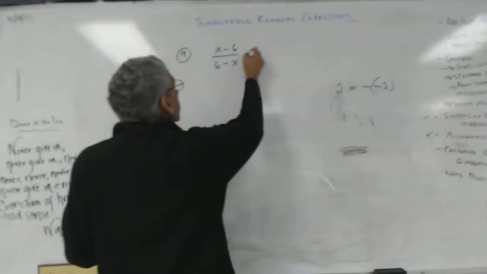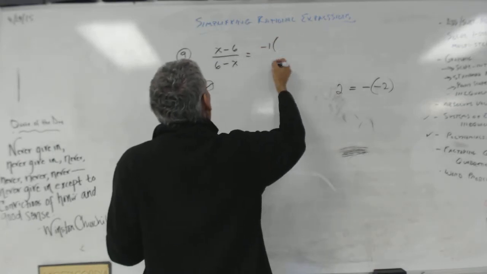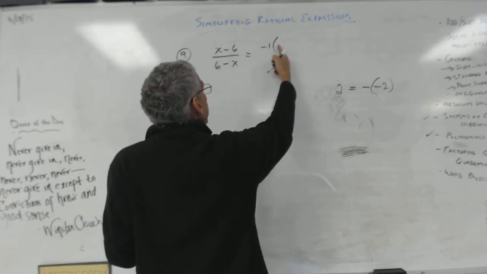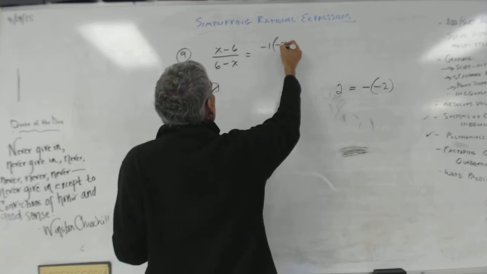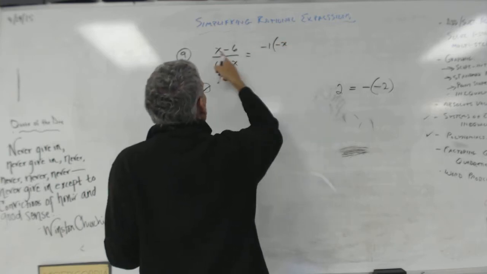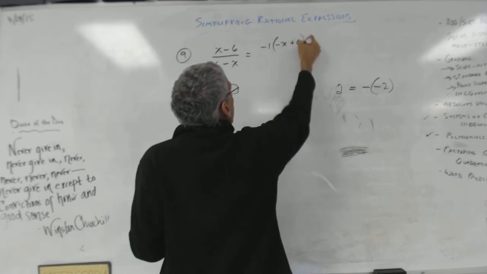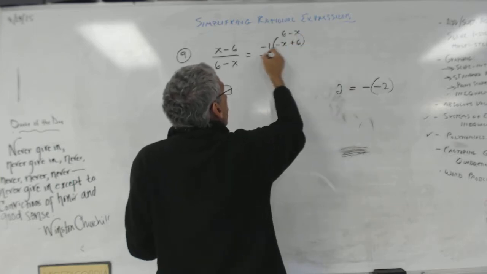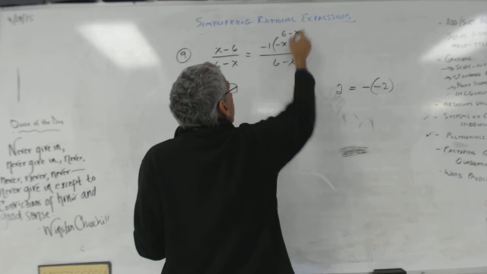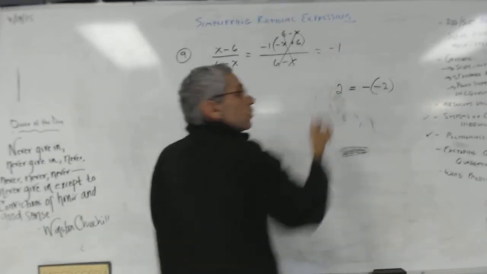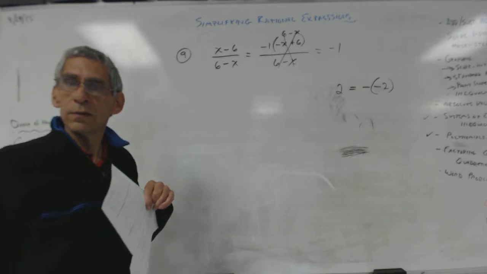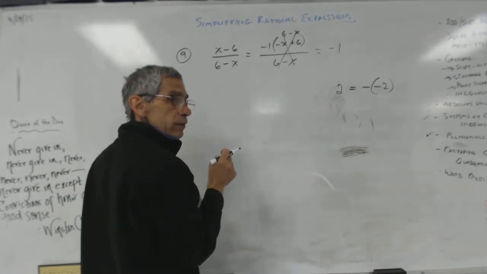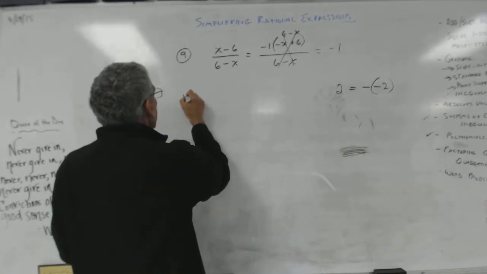Watch this. This is really cool. I'm going to just do it at the top. What would x have to be here? Would it be negative x or positive x? Negative x, right? And then what would have to be here for it to equal negative 6? Plus 6, right? Now, negative x plus 6 is the same as 6 minus x. Wouldn't you agree with me? All over 6 minus x, those are the same thing. They cross out. So my answer is negative 1. Isn't that cool? Whenever you have that, when they're opposite each other, one of them is negative, one of them is positive, right? So let's try another one.